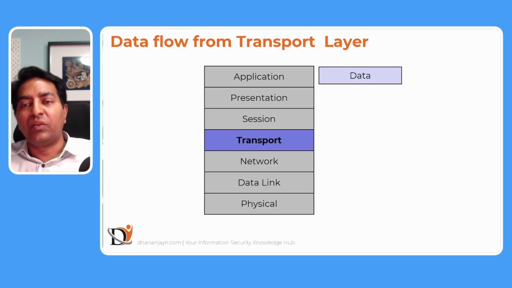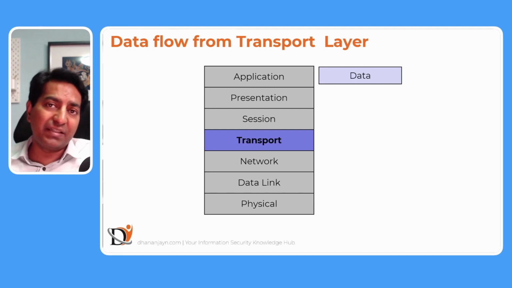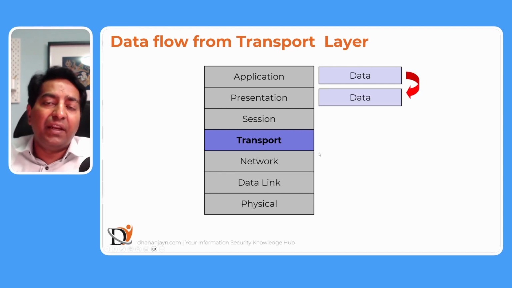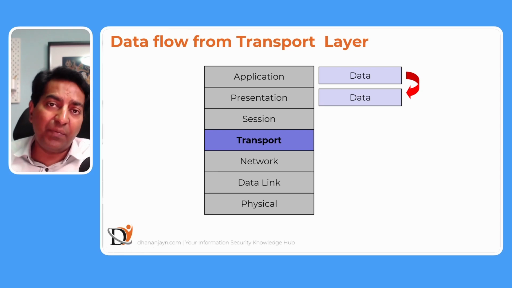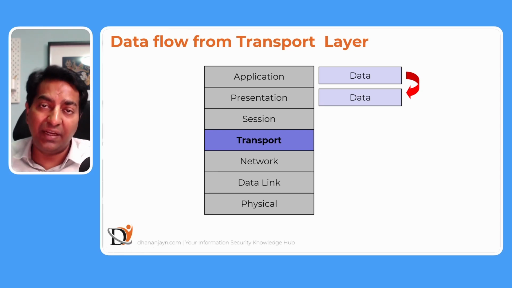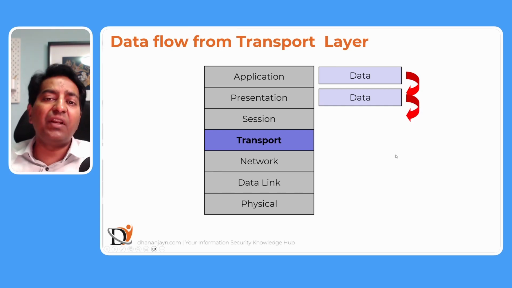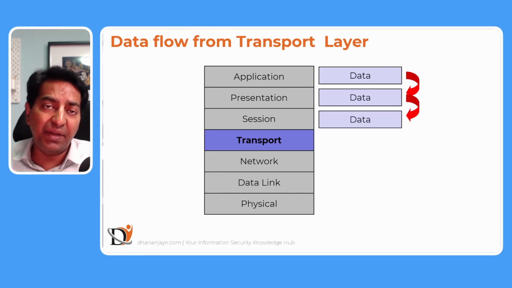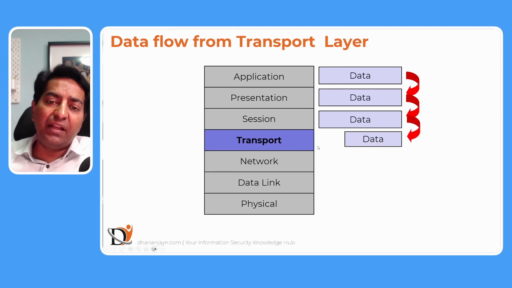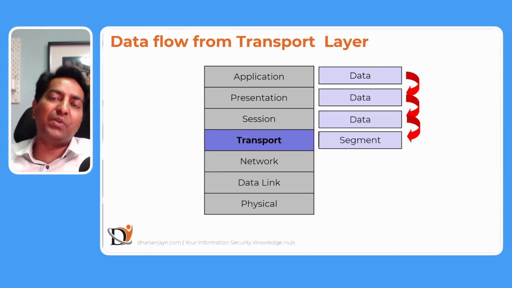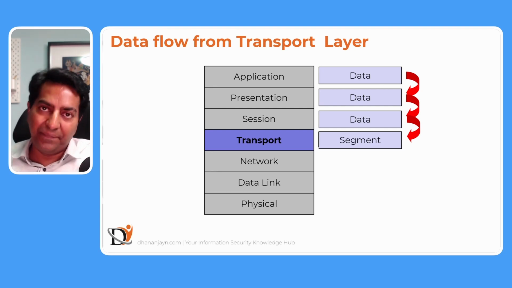At the application layer, port numbers, HTTP, HTTPS, all that is applied. Then the data is converted into a presentable format that can be used on the network, for example EBCDIC, ASCII, and many things we have already discussed. Then at the session layer, a session is established, maintained, and terminated. And finally at the transport layer, the layer attaches the transport header, and data at the transport layer is in the form of a segment. This is a very important thing that you need to understand.